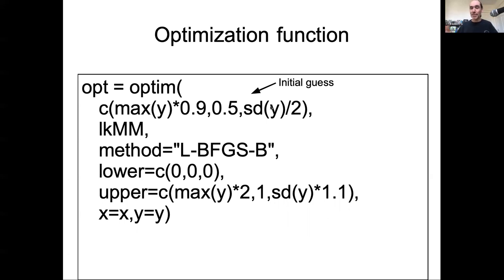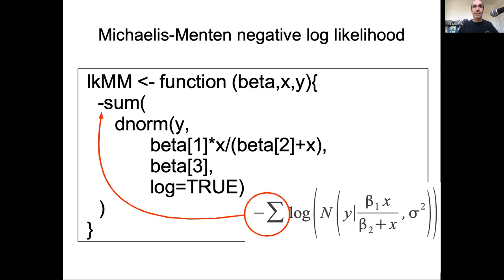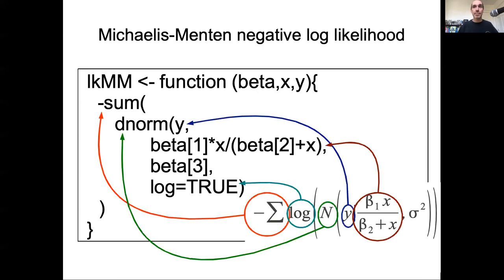And then I needed to guess on my standard deviation. And here, I took the standard deviation of the y and divided it by 2, just because I'm essentially guessing that my R squared will be about 0.5. So I'm guessing that the model explained about half the variability in the data. That may be wrong, but it, again, just gets me in the ballpark. It doesn't have to be perfect. It just has to get things to show up on the graph.